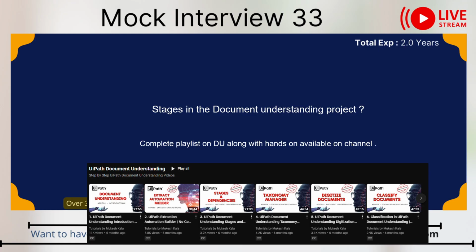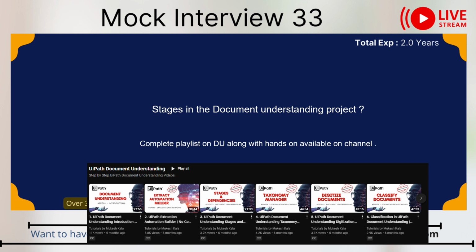The first one is taxonomy. In the taxonomy, we are creating the taxonomy and loading the taxonomy. Taxonomy is like the groups and subgroups we create, and under that the document type which we want, like invoices or receipts. Under that we also add the fields we need as output, like bill number or invoice number. The taxonomy.json file is created, and we load it using the load taxonomy activity.